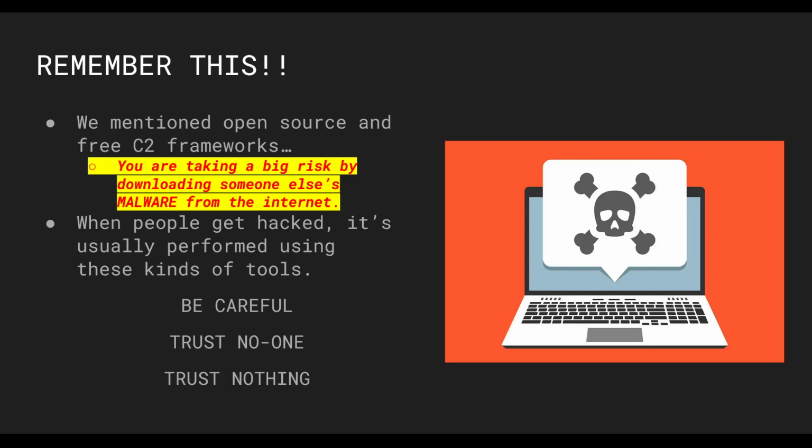If you're really suspicious about it, download a virtual machine and install the framework on the virtual machine and then start messing with it, because then at least it's virtualized, right? And that's basically it. So to wrap it up, this was the 6th segment of the cyber kill chain, command and control. Essentially, this is all how botnets are formed, and it's also one of the most important phases of the cyber kill chain, but so is every other phase.